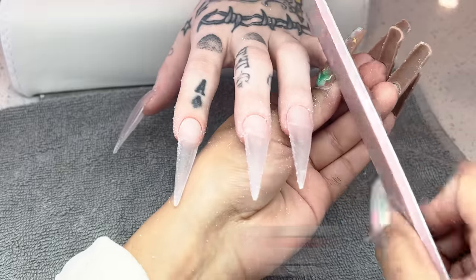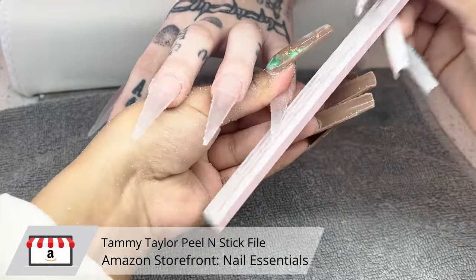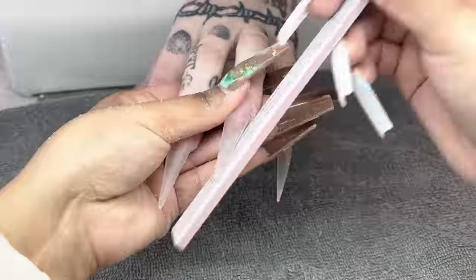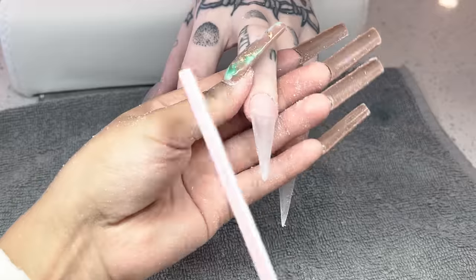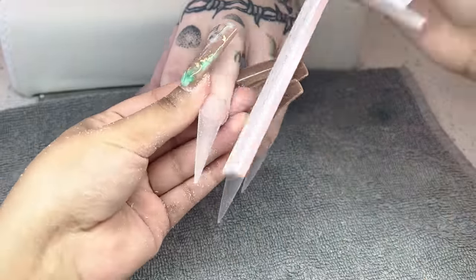Now we're going in with our hand file once again, and I'm gonna make sure at this point that everything is super, super straight and very, very sharp. I'm gonna be going in on both sides, just making sure that that tip is right down the center. And again, we're stabilizing that nail with our other fingers and making sure we're holding it nice and sturdy.